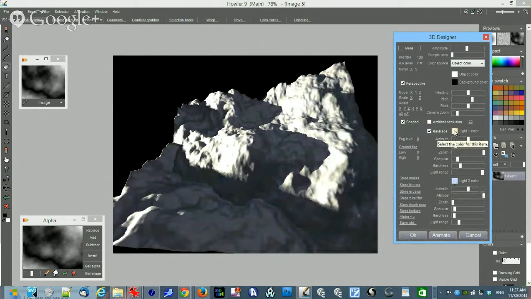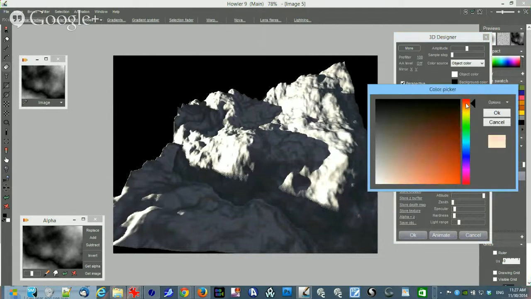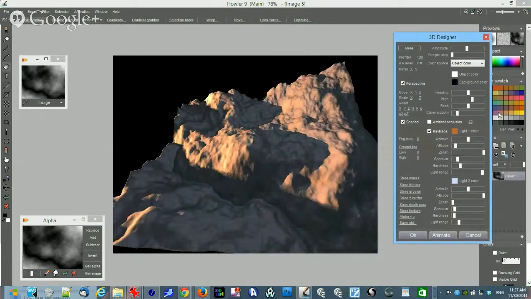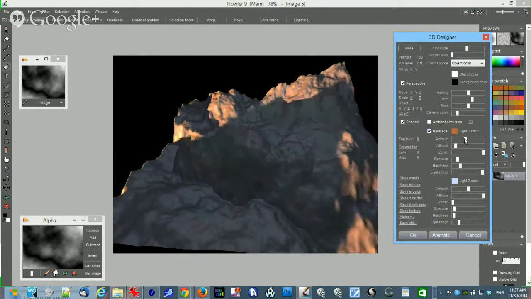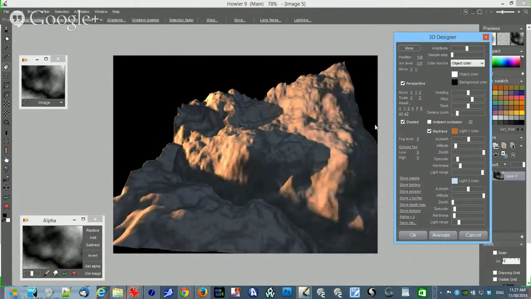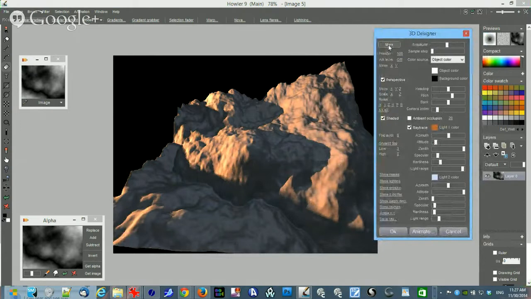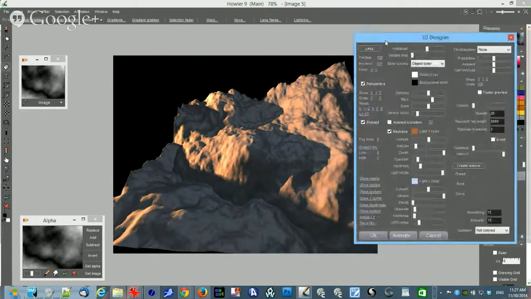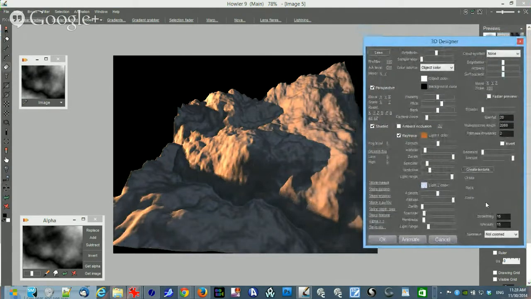Light source 1 is perhaps a little bit more on the reddish side if we want to show a sunset illumination. And so here is the light source 2 with a little bit of bluish tint. And we can also go and now say, well, what else can we do to the terrain here to make it more interesting? For that, we open the new options. There is more options. Click on that, and you'll see additional options here on the right side.